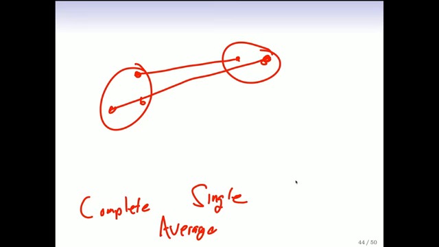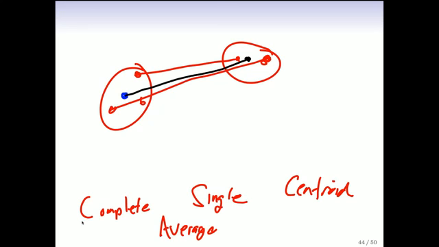The last one's called centroid linkage, which is not used as commonly. But you don't have different colors with this pen. Actually, I do have different colors. Well, okay. Centroid linkage, we take the centroids of each cluster first. That's the average, right? The middle point. There we go. Okay. And now, these points are meant to be the average of these 3, and this one, the average of these 2. The centroid linkage is how far apart the centroids are, these 2. Okay? So that's the fourth measure.